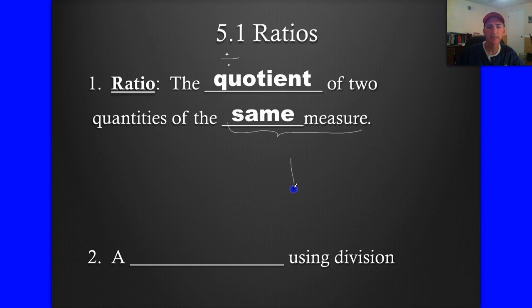A really good example is, let's say you had a big screen TV, and I'm just guessing these measures here. Let's just say that that's 2 feet by 6 feet. It's not actually measures that you would find there. In fact, that would be a really strange looking TV, but let's just pretend that's it for now. 2 foot by 6 foot. If I asked you to write a ratio of the measures, it would be 2 feet to 6 feet. So you see how the units of measure are the same here?